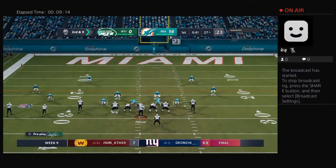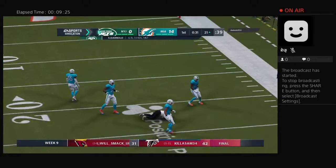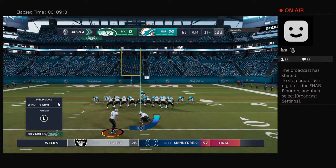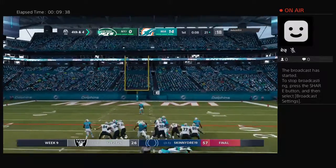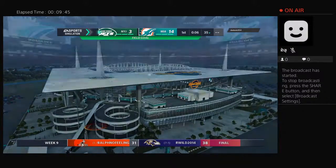Dolphins bring on an extra defensive back on 3rd down. Darnold from the gun. He's going to hit his man out of the backfield, complete. And they're going to stop him short of the first down as he's tackled at about the 21. 5 yards, not enough. And it'll be 4th down. A 38-yard attempt. The kick by McManus is good. And they will get themselves on the board here at 14-3.